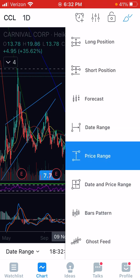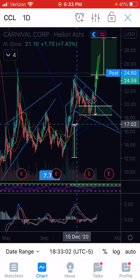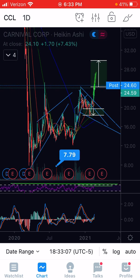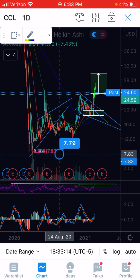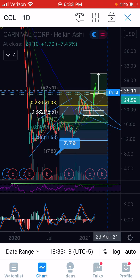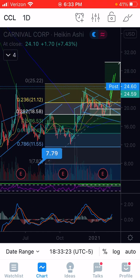So that'll actually be your next resistance most likely. And I'm going to actually go off of this lower wick here, I think. Maybe I should go off of this. No, I'm going to go off of this low here. That's not what I wanted. No, we want to go off of this. No, I'm going to go off of this double bottom down here, actually. This would make more sense. So if we go from here to this 25.22, so we have the, oh, okay, there you go.